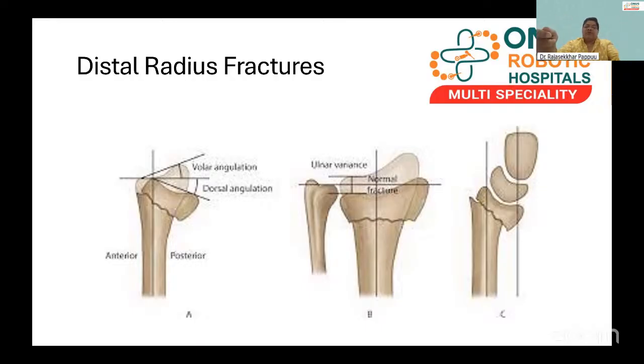You will not be able to lift heavy utensils from a stove, because you will be holding like this, and it will get impinged. Whenever you do this kind of movement, you will get impinged. If you have to hammer something, you are impinging here. So all these parameters we compulsorily have to look at when we are assessing an X-ray. Without assessing all these things, if I treat, it is not justice to the patient, because of the trust he has put in me. I am not doing the right thing, because we have to restore all these angles for the person to get back to full duties.